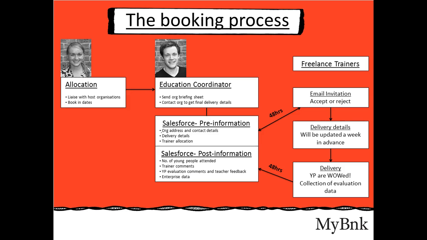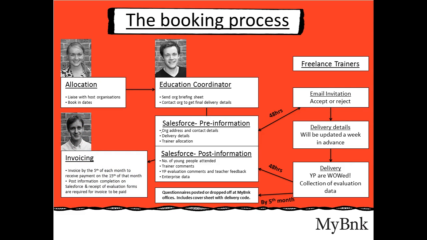You will also have to enter enterprise data if you did an enterprise delivery, such as Back My Business or Enterprise in the Box. You also will have to send back the questionnaires. So you collected questionnaires at the end of the sessions from the young people, so you will have to send them back once a month, or you can also drop them off at the office, of course. You should do this by the 5th of every month.